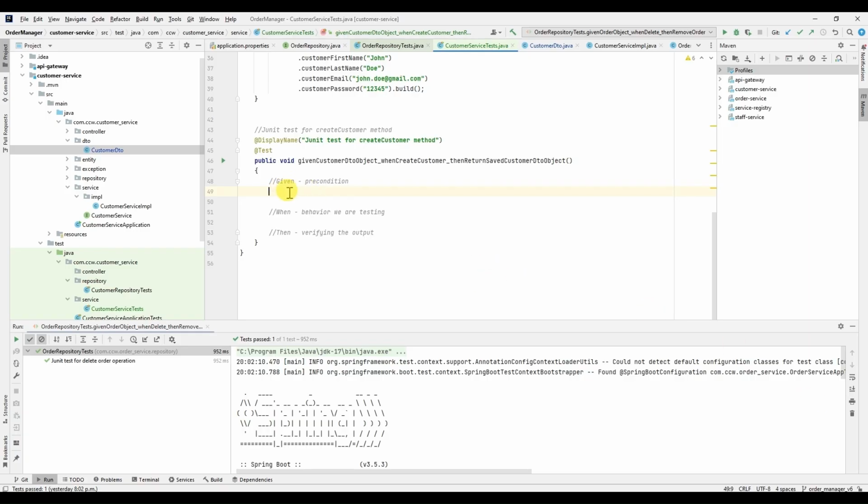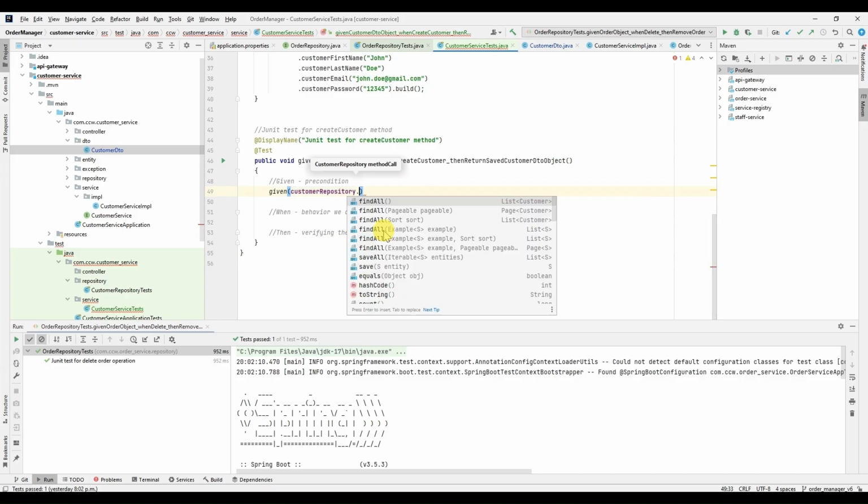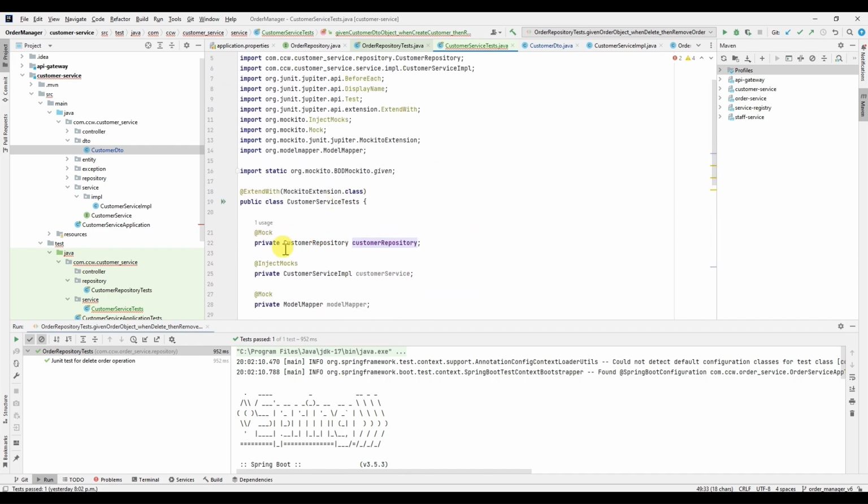So we are going to use given, and inside this given I'm going to use customerRepository.save, because we have already mocked the customer repository.